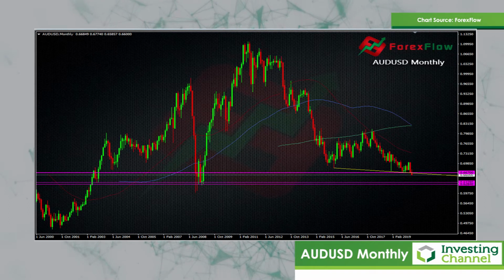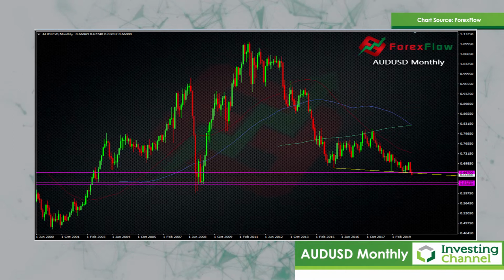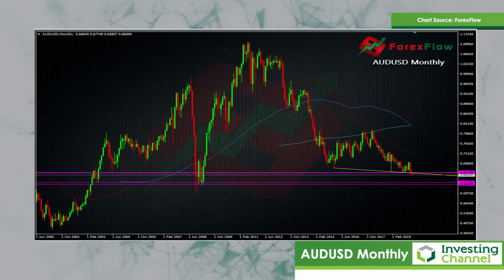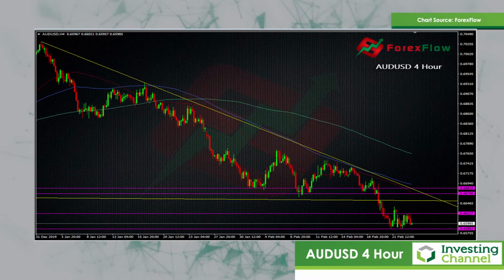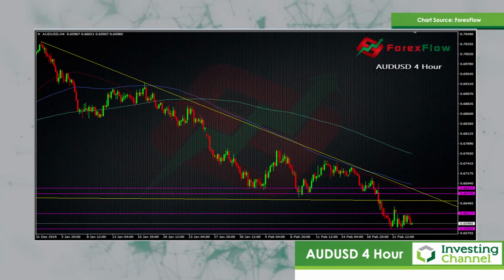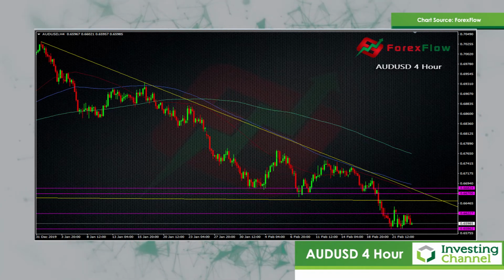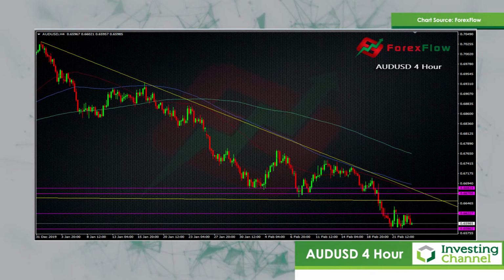So what we're looking at now is whether we get a continuation of this bearish move lower, or whether we do continue to find support here, maybe build stronger support here, and we get some sort of retracement. If we take a closer look and move to the 4-hour chart, we can see the picture in a little bit more detail. We can see that the lows are starting to build, and we're starting to see this support build against this sort of 65.80, 85 area. So that's becoming the key marker for the downside. We need to break that to see a sustained push lower, to have another run lower.